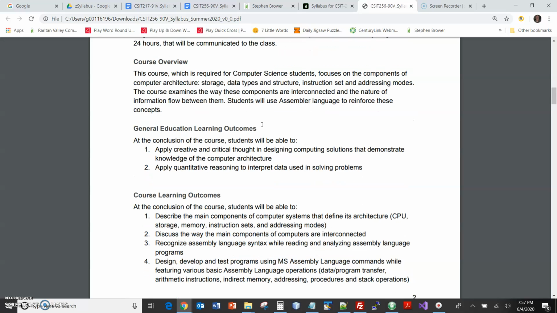And part of the idea behind it is we're going to be looking at how the computer works. We'll look at the CPU. We'll look at the components of the central processing unit, what's inside of it. We'll see how an instruction is brought in from memory and all the steps that go through to carry out that instruction. Well, using the assembly, since it is closer to the machine level, some of the things that we're seeing from an architecture point of view will become more evident when we're using something like assembly language.